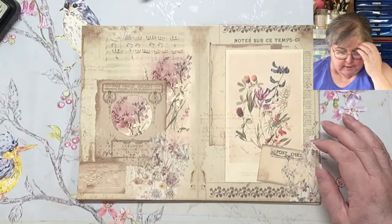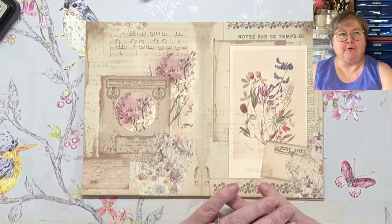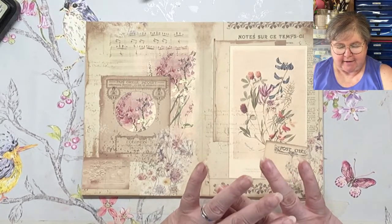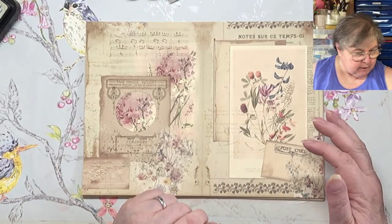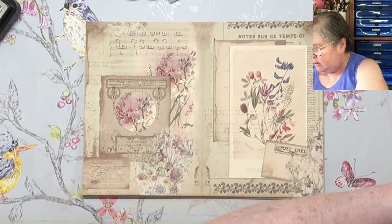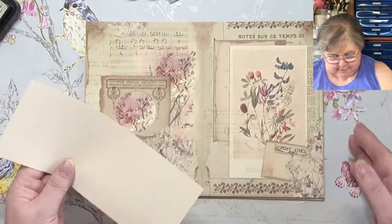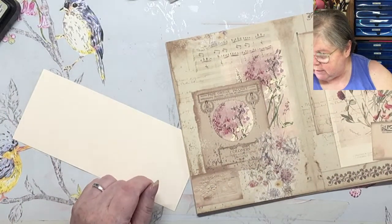And the kit that I've opted to use, I have had this printed for a good couple of months, and I've been dying to use it. And so I think now is the time. It's from Liana Scrap. Let me write this down if I can find a bit of paper. Oh no, that's got flowers on it. That will never do. Can't waste things with flowers on. Let's write it on here so you can see it. Let's get a bold marker out.